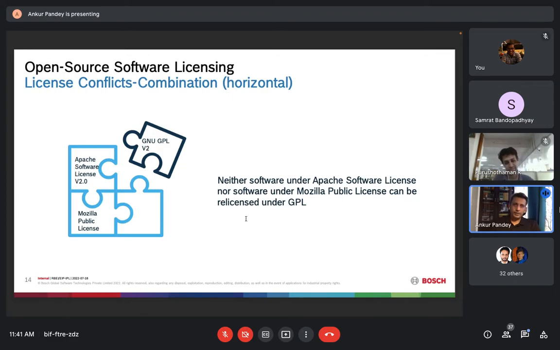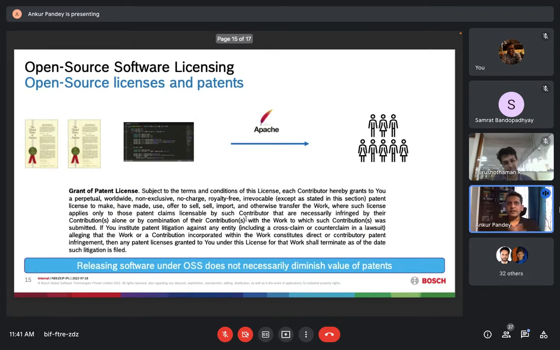Okay, cool. So now we come to the question of patents and open source software. Of course, if you make something open source and publicly disclosed, you will have difficulty filing a patent. That is quite obvious. But at the same time, making something open source does not mean that you cannot have patents over it. In terms of risk analysis, there are two possibilities. One is basically the loss of the possibility to file a patent.